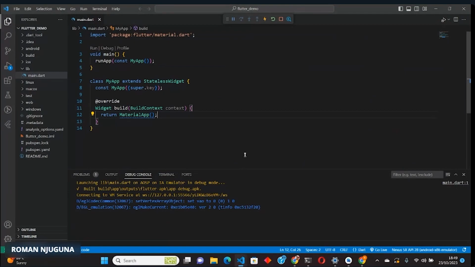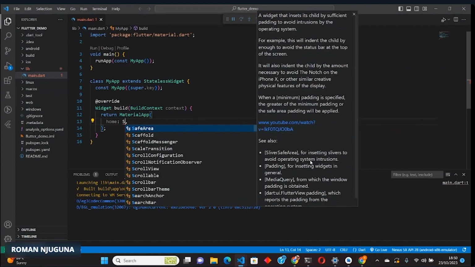So normally when we're making an app in Flutter, we wrap it in this thing called MaterialApp. Basically, it does a lot of things for us, like in terms of the app background, where our things are going to be displayed on top of. Normally it's not a must to do it, but it's advisable because it does a lot of things for us. It even defines the general structure of an app. So let us do that.